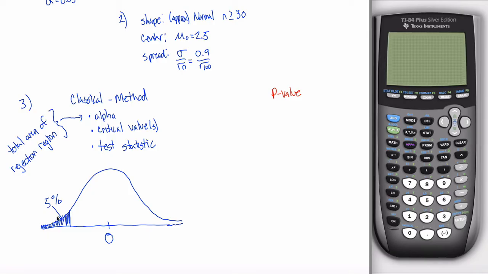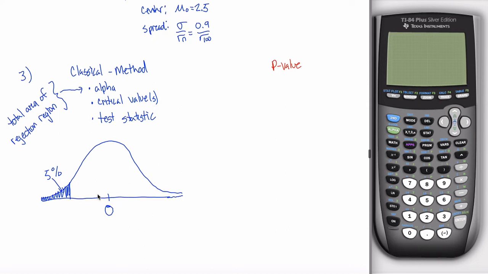You don't know where this shaded region starts. If you don't know where the shaded region starts, when say your calculator tells you this test statistic's -2.5, is that in this shaded region? I don't know, because I don't know where the region starts. You need to first figure out where the region starts so that you can tell if your test statistic is in that rejection region. The spot where your rejection region starts is what's called the critical value.